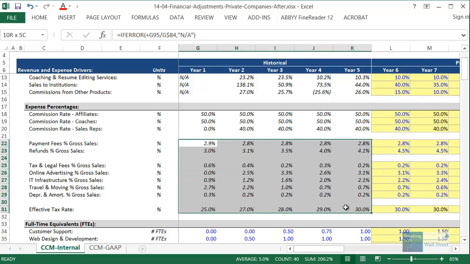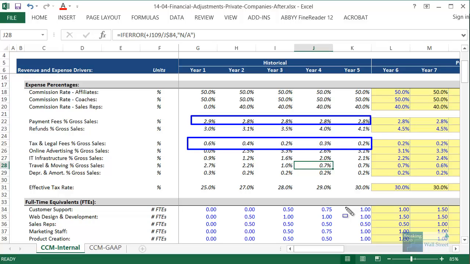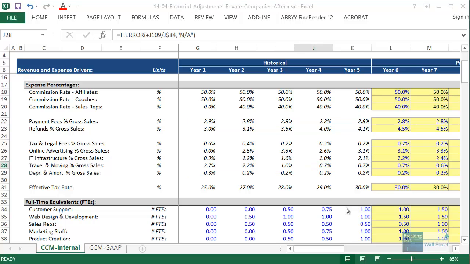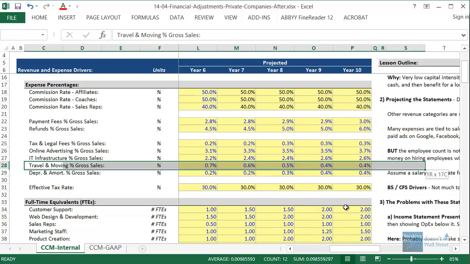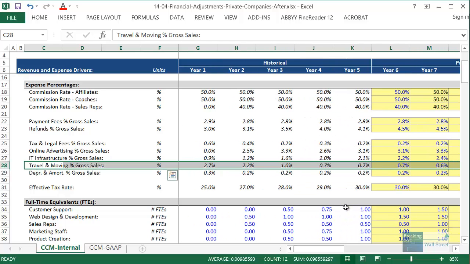And the rest of these are all really percentages of revenue. There isn't too much to say about them because quite simply, as a business grows, you're going to pay more in payment and credit card processing fees. Auditors and accountants are going to charge more, and you're generally going to spend more on all these other items as well. One exception to this trend is the travel and moving expenses as a percent of gross sales. This actually goes down over time, whereas the others stay about the same or move slightly upward. This goes down because even as the business grows, it's not as if you're going to keep spending more and more on a personal expense like this. So we're assuming a slightly different trend there.